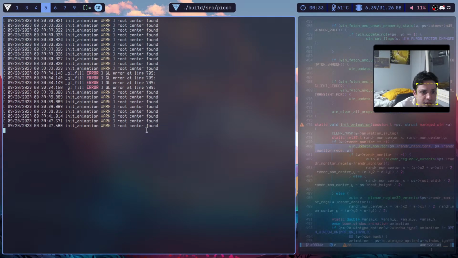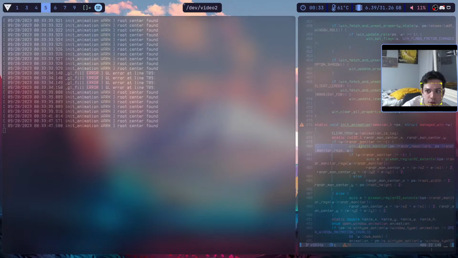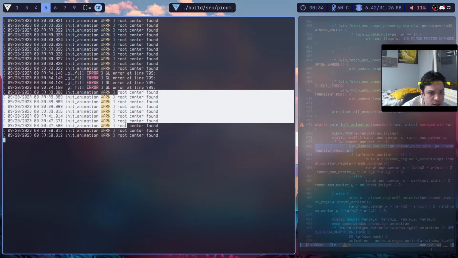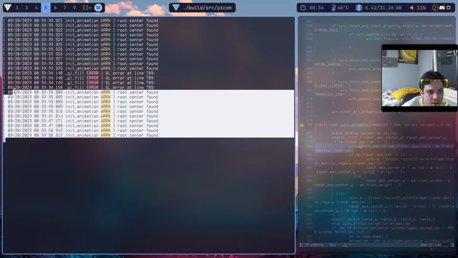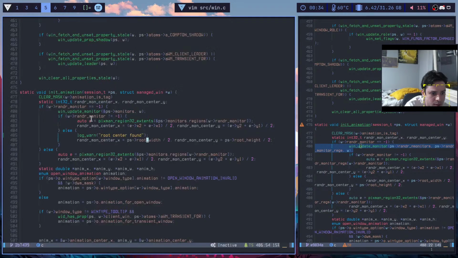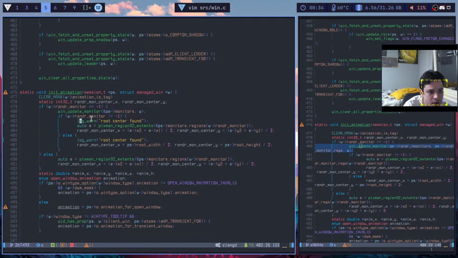For example, there are 1, 2, 3 windows here now, and if I switch to a desktop which only has 1, 2, 3, 4, 5, 6 and so on, it always goes to there, and it couldn't find the correct position of the monitor. It always pops out here probably, and let's try to make a warning here now.